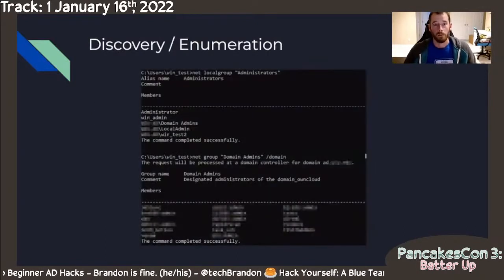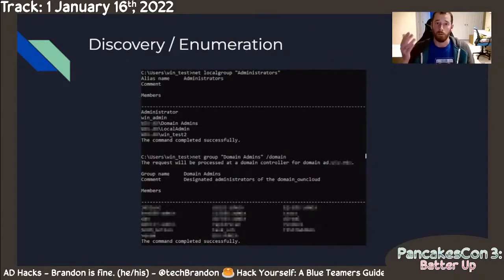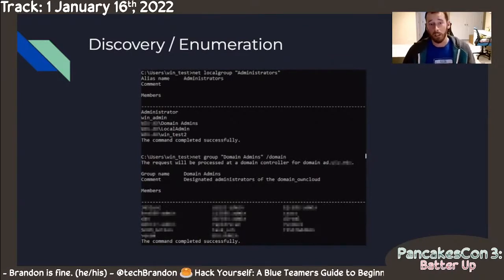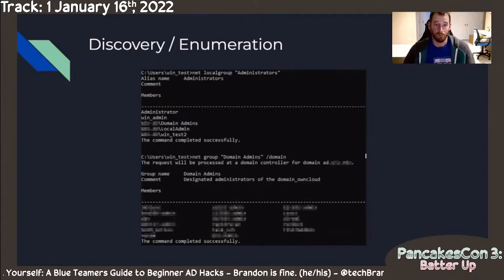So here you'll see the very first command. I think it's the very first one on the field manual: see who the local admin is. What I did was get a laptop, connect it to the domain, and log in with a normal user account, assuming I would be able to get user credentials some way: phishing, guessing, spraying, any method to get raw credentials.